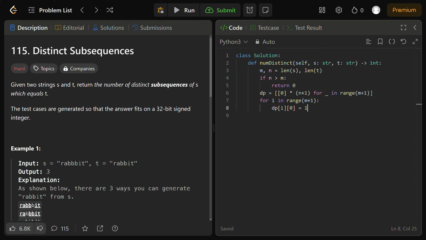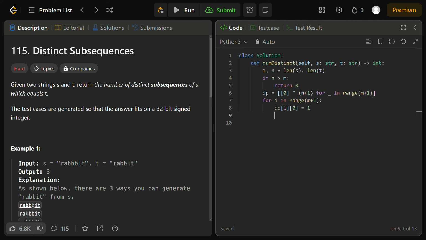We're initializing the first column of this DP array. For any substring of s, there's always going to be exactly one way to match it with an empty string t. It's simply by deleting all the characters. And so every single element in the first column is going to be initialized to 1. This simply covers cases when we have an empty string t. There's only one way to match it, an empty subsequence.